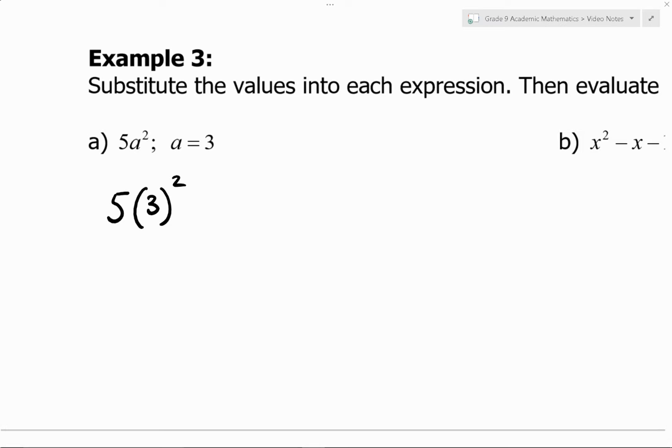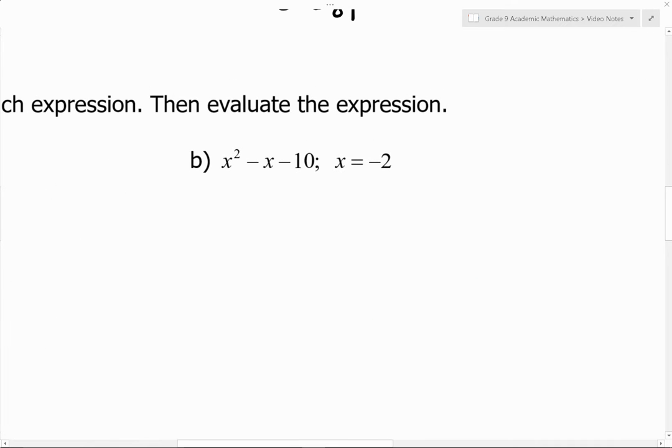And the reason why is when I read this, all I have to do is follow my BEDMAS rules. Okay, so my BEDMAS says I have to evaluate the brackets with this exponent first before I multiply it with the 5 in front. Okay, so here, 5 times 3 squared, so 3 squared is 9, so I'm going to put 9 down first. And then I'm going to do 5 times 9, which is 45. So if any of you are wondering why there is no multiplication sign, it's because it's understood to be multiplication if you have a number, a coefficient, in front of your variable or in front of another bracket like this.